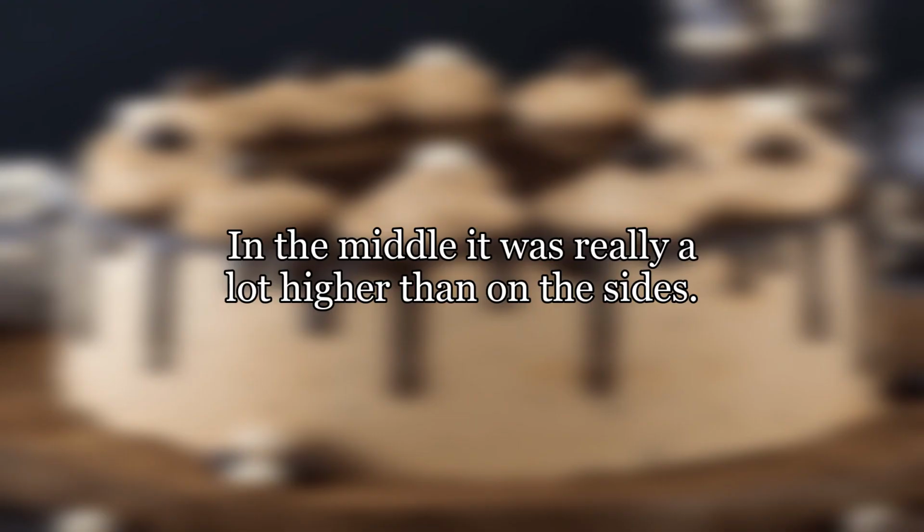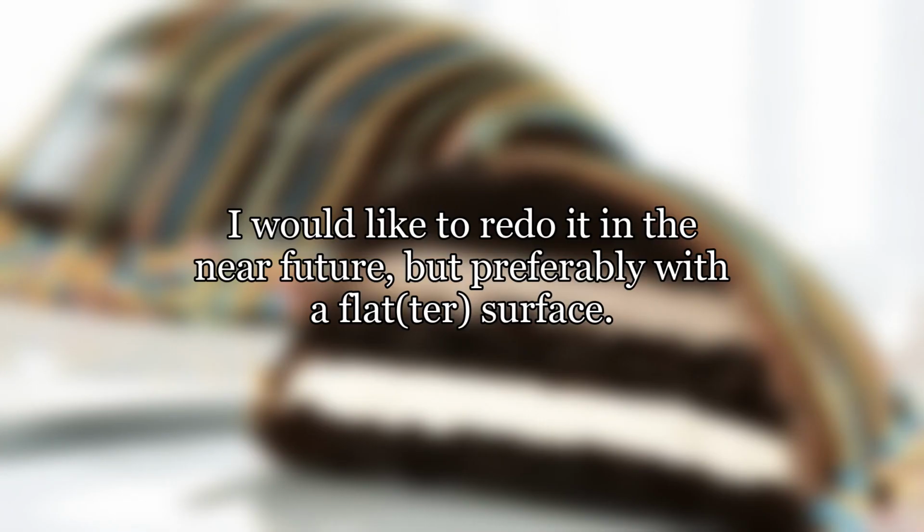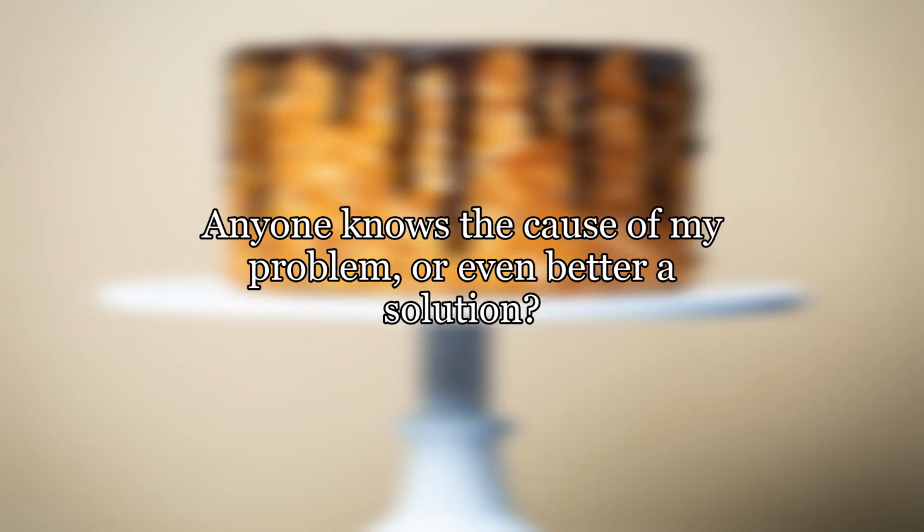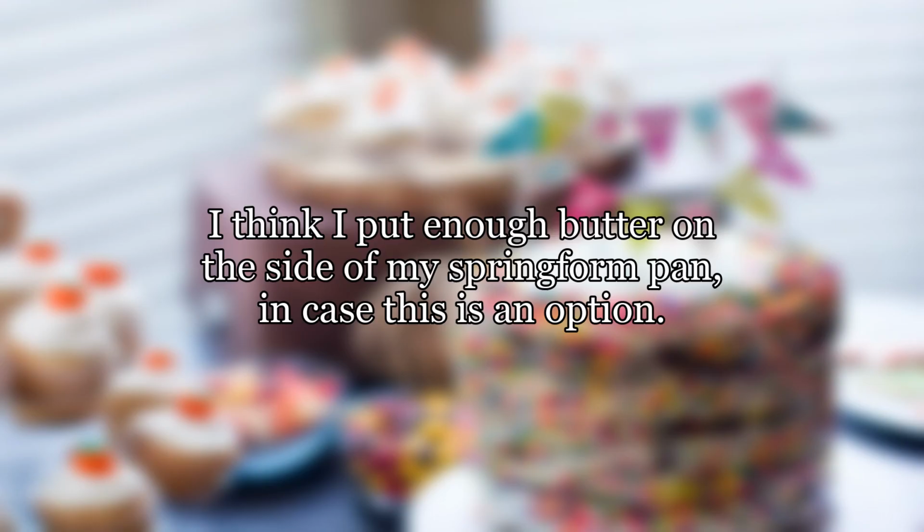In the middle it was really a lot higher than on the sides. I would like to redo it in the near future, but preferably with a flat tear surface. Especially since I put icing on top and I don't want it to drip off this time. Anyone knows the cause of my problem, or even better a solution? I think I put enough butter on the side of my springform pan, in case this is an option.